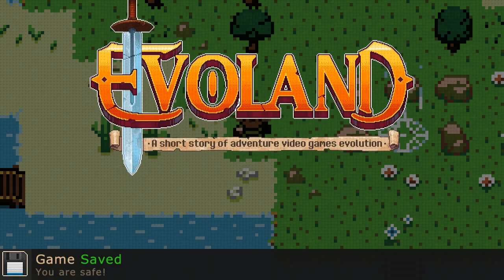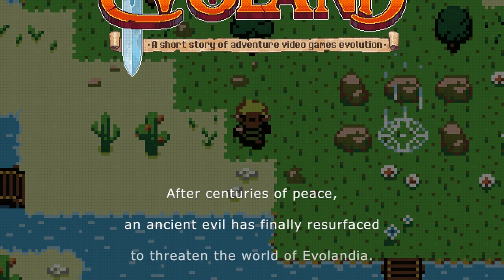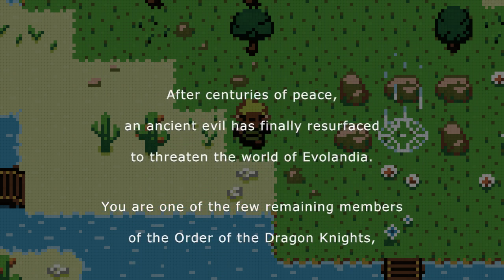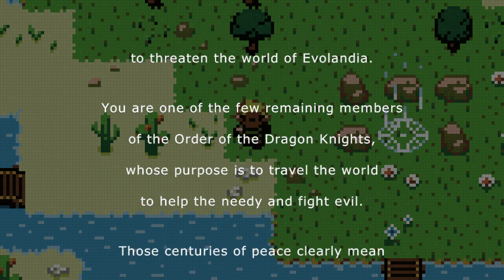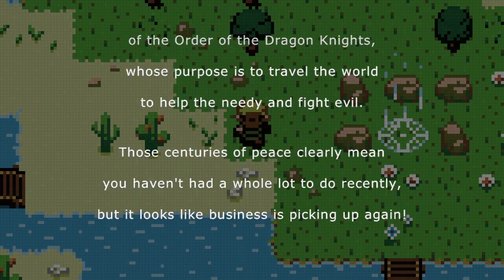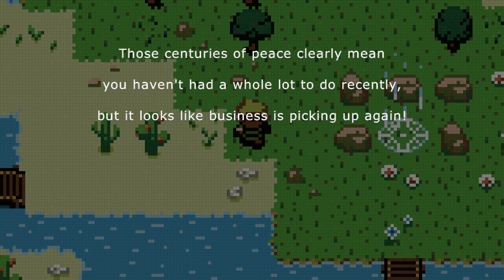A short story of adventure video games evolution, Evoland. After centuries of peace, an ancient evil has finally resurfaced to threaten the world of Evolandia. You are one of the few remaining members of the Order of the Dragon Knights, whose purpose is to travel the world to help the needy and fight evil. Those centuries of peace clearly mean you haven't had a whole lot to do recently, but it looks like business is picking up again.